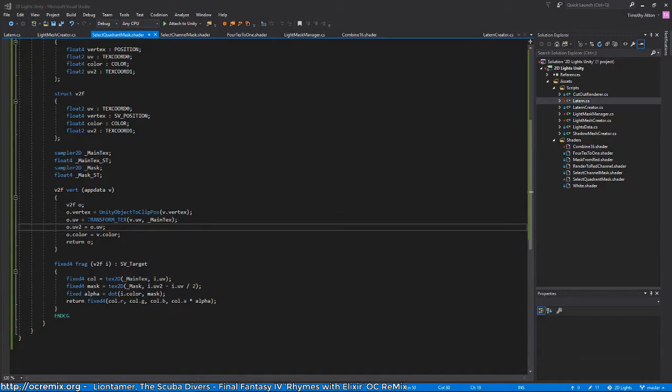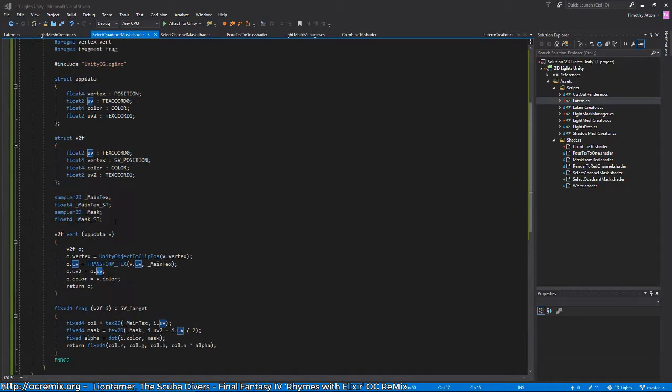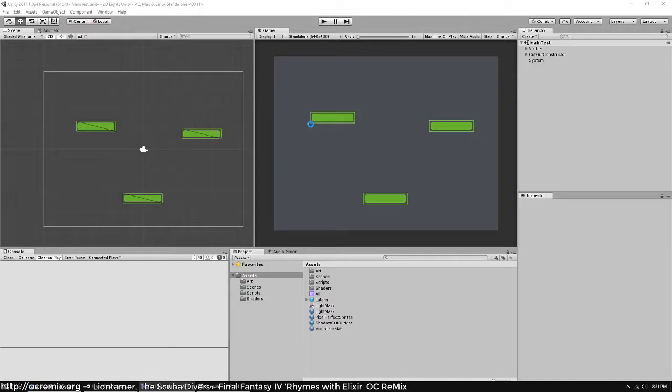I wonder if I should call transform tex for the mask for the UV2. Oh, I'm passing in the wrong variable here. That's probably the problem. Oh gosh, that's, again, silly of me.